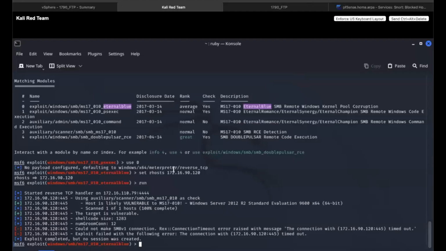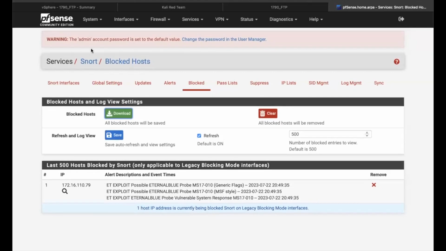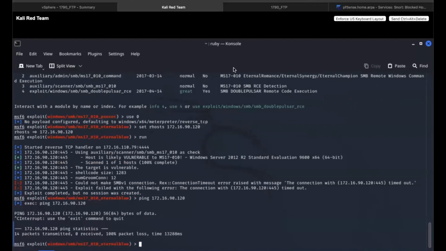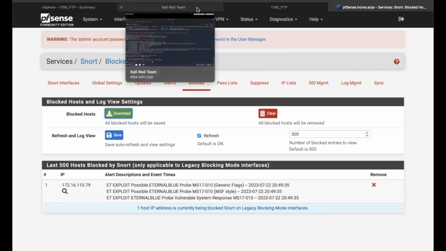So now, red team is like, oh, where'd the box go? You can't even ping it. And so that's like the power of the IDS IPS Snort image. I'm running it in the pfSense. Very powerful tool. But also, if you misconfigure it and have it detect every single thing, you'll probably block your users. And so you have to be kind of thorough with what you're blocking, what you're expecting. You know, most things in networking, you have to be thorough, be careful, or else you'll end up blocking your actual users.